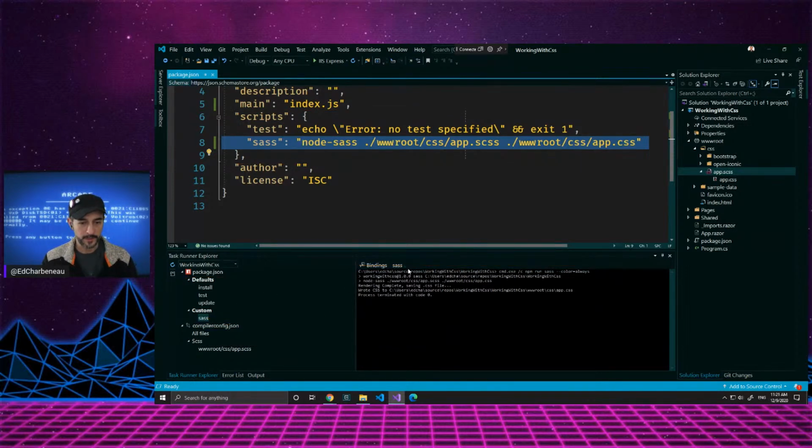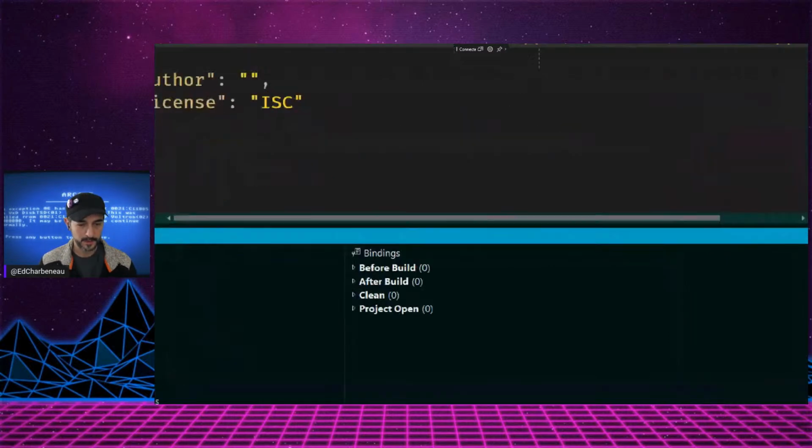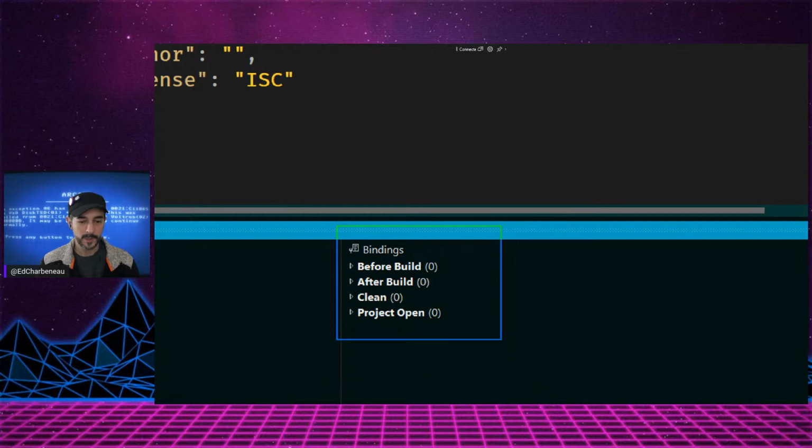So that's super handy. It obviously takes a little bit of setup to get that working, but it's a one-time thing that you set up. Once it's there, it's really easy to manage and use. Another thing that's nice here is you can see all these bindings over here on the middle right-hand side.